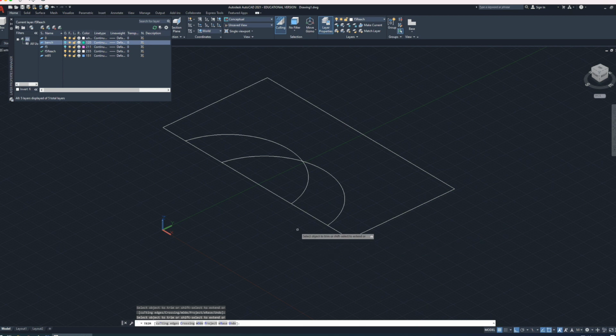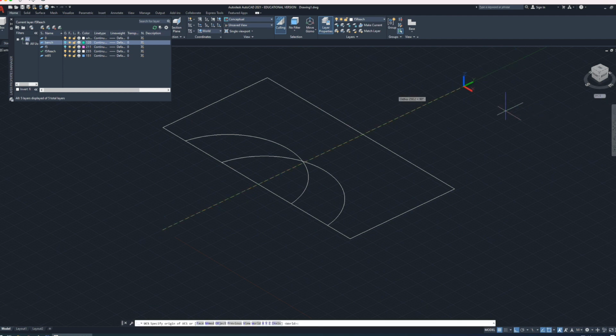Now if you try to use a dimension tool like this, it probably won't work. So what you need to do is define a user coordinate system that defines the XY plane so that it corresponds with the bench top. So I'm going to come up to where my view cube is, and below that we see something that says world coordinate system. If I click on that, I get a drop down that says I can specify a new user coordinate system.